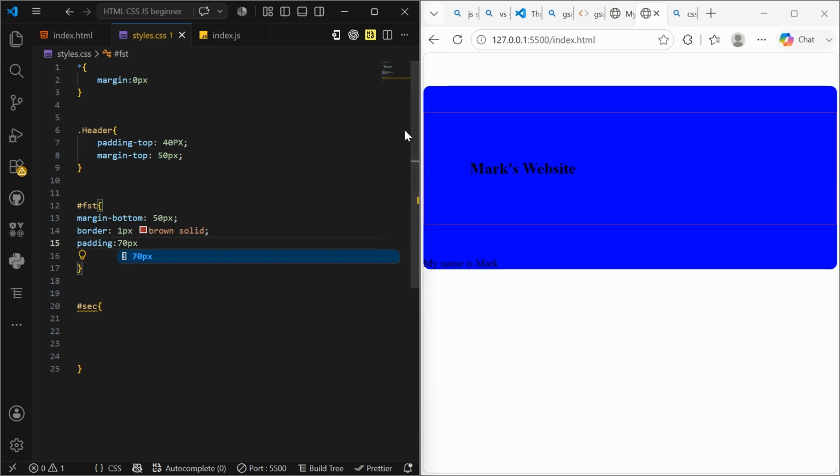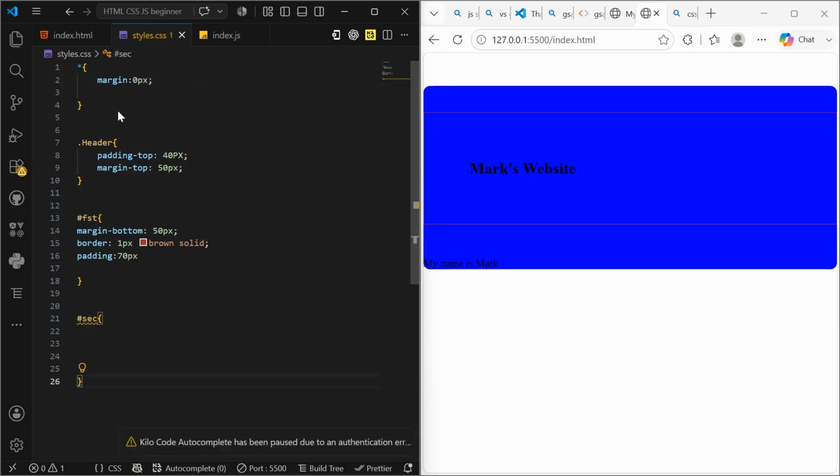Now you've seen things are moving around. I think this is because of some setting. This is the default, but you can set it up so that they don't move around.